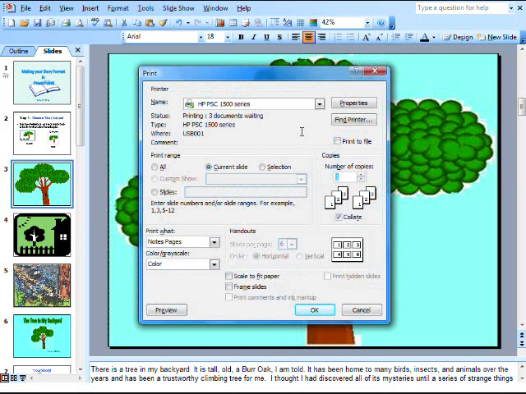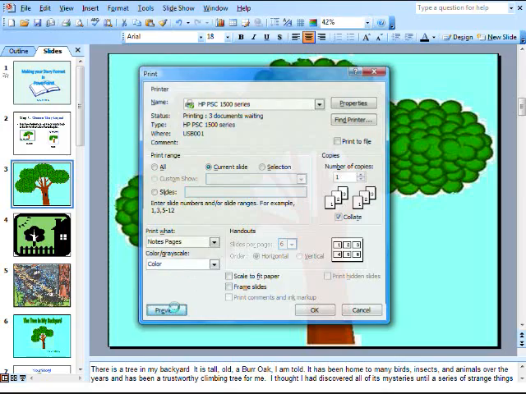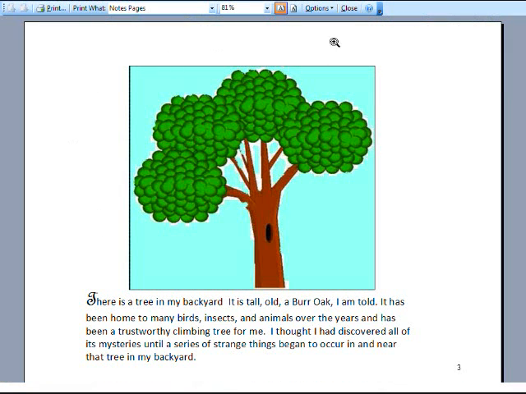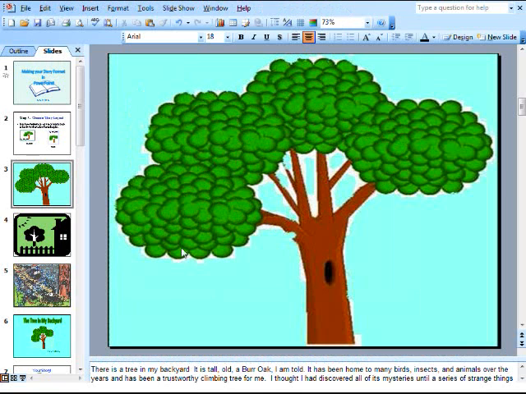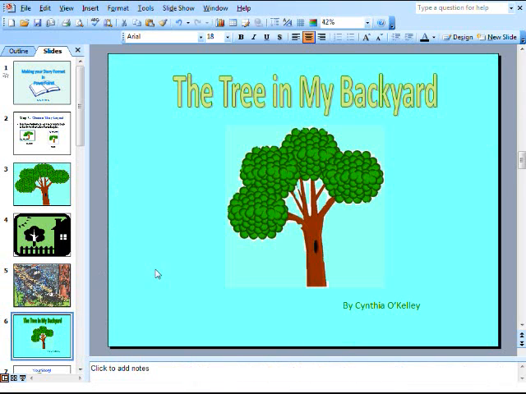Now I'm also going to print out each page individually. I'm going to press Control P to get the dialog box for printing, and I'm going to choose Current Slide to print. And under Print What, I'm going to make sure that I have Notes Pages. I'm also going to make sure that Color is chosen, and then I'm going to look at my preview. And that's pretty much what I want my first page to look like. So from there I could print that. Again, I'll do that each one by one.